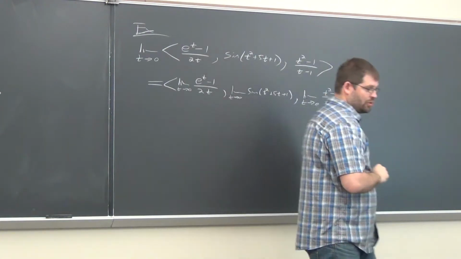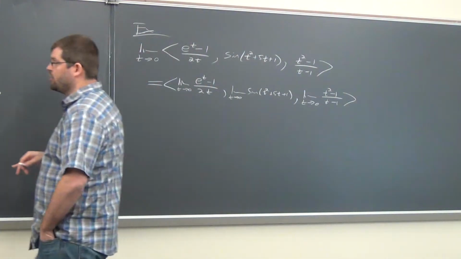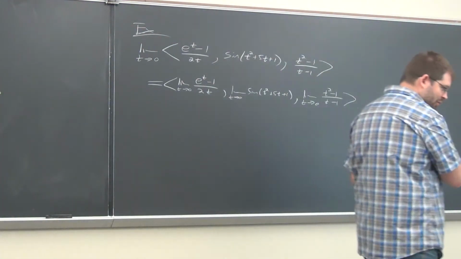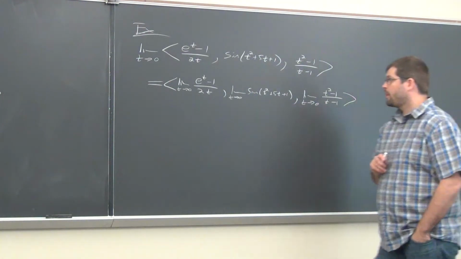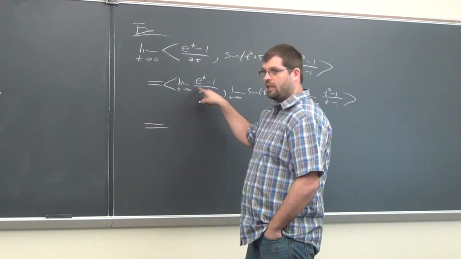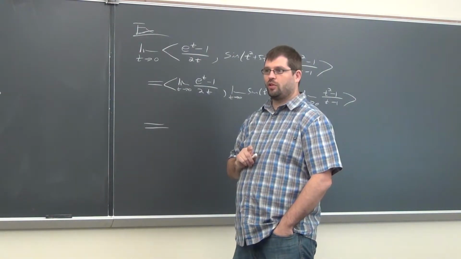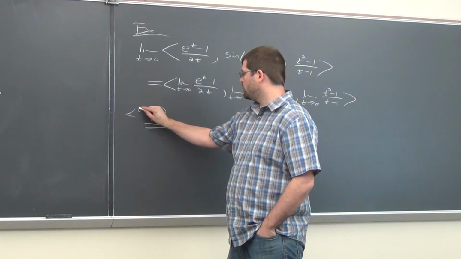I should mention too, here I'm talking about the limit as t approaches a. This a could be infinity or negative infinity. Those are allowed as well. You still just do the same thing: take it in each part. So if you know the answer, that's fine, but what's this first one behaving like? What's the form of it? I'll write it like this. It's a 0 over 0, right?